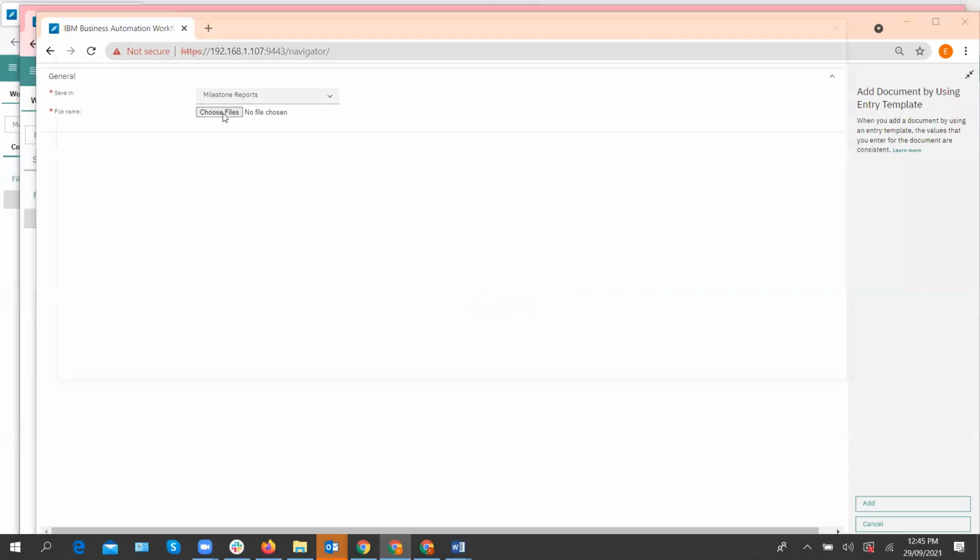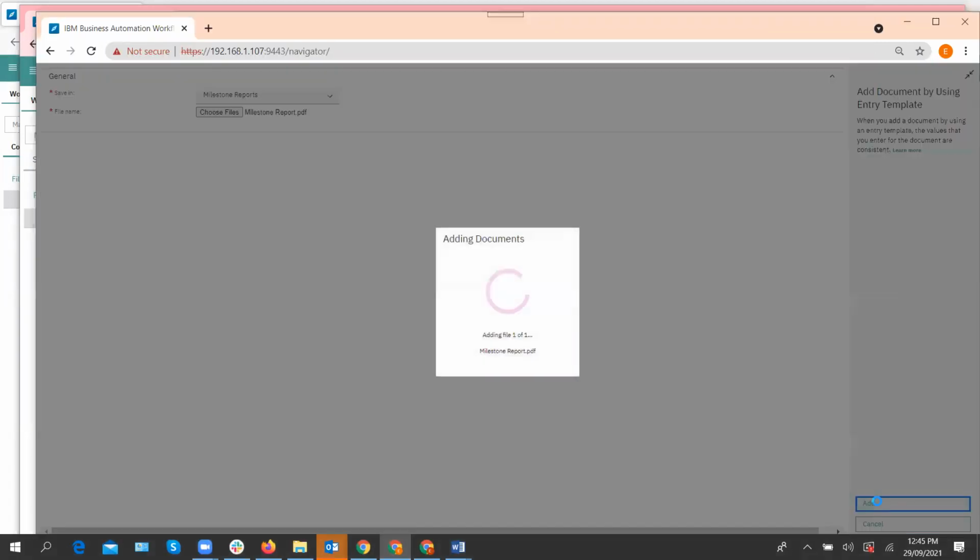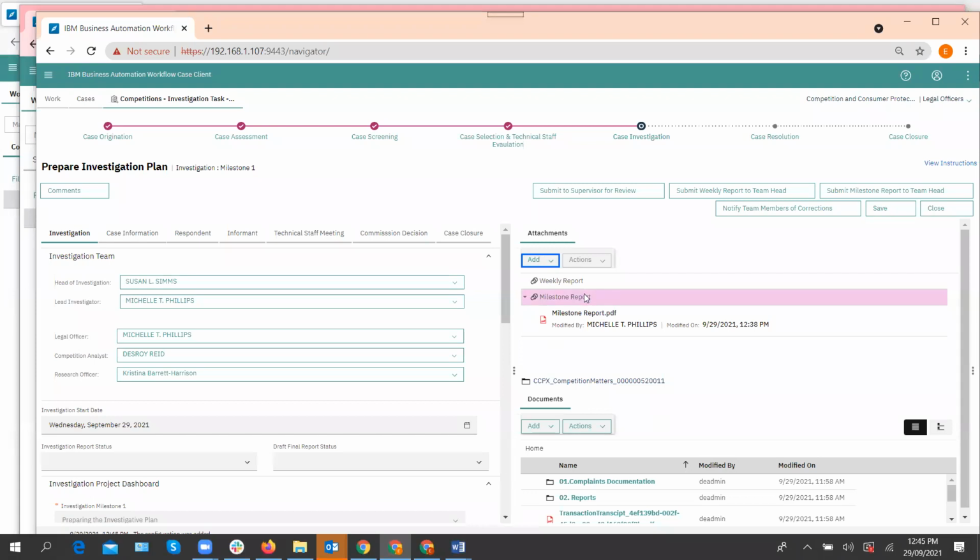So you're going to click on it, pull up the milestone report, and add it to the case. So you just click on here, add the report you want to upload, and then select it from where you have it stored.